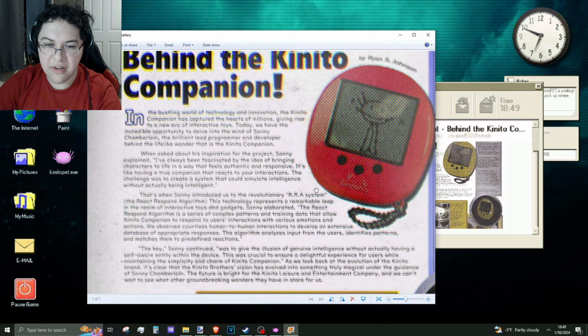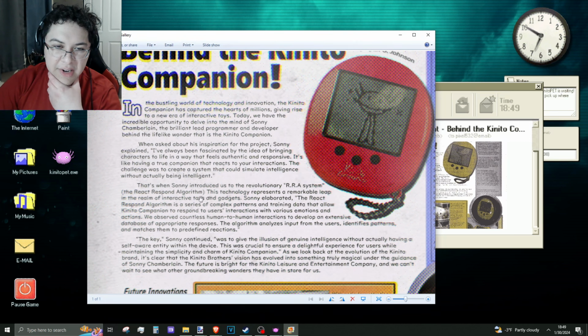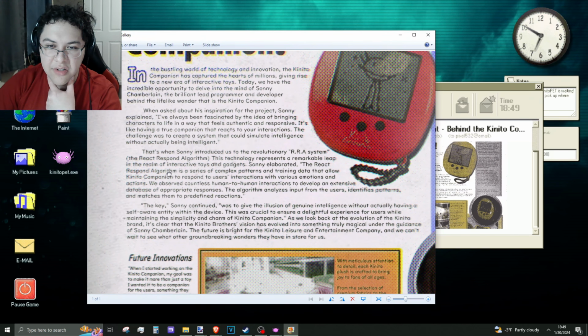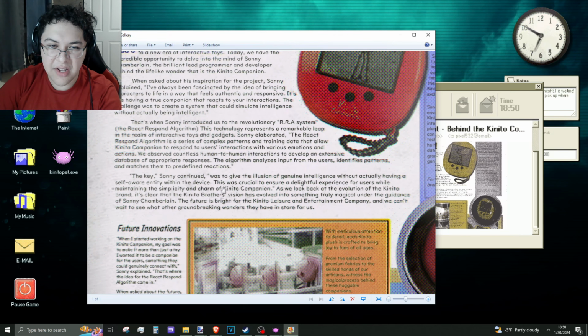That's when Sunny introduces the revolutionary RRA system, the React Respond Algorithm. This technology represents a remarkable leap in the realm of interactive toys and gadgets. Sunny elaborated, "The React Respond Algorithm is a series of complex patterns that train data, allowing Kinito Companion to respond to user interactions with various emotions and actions. We observe countless human interactions and develop a database of appropriate responsive algorithms." Okay. "The key to the illusion of genuine intelligence is actually having a software entity within the device. This is crucial to ensure life experience."